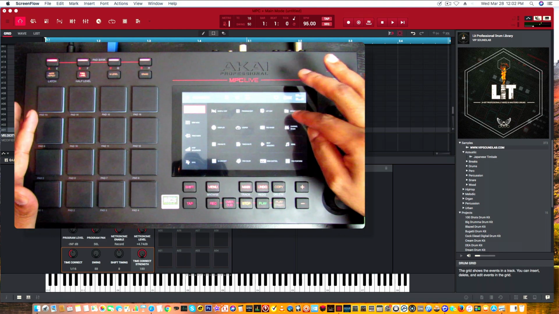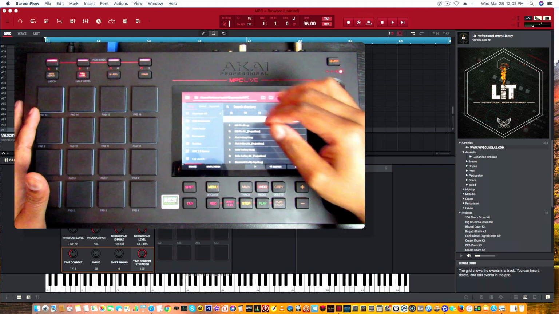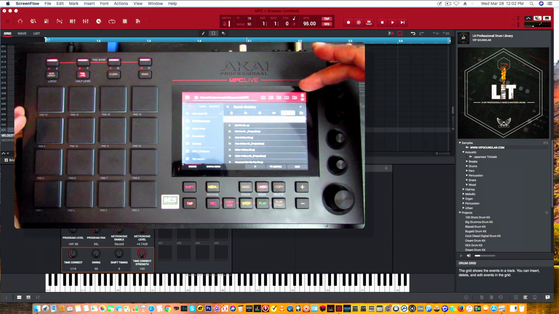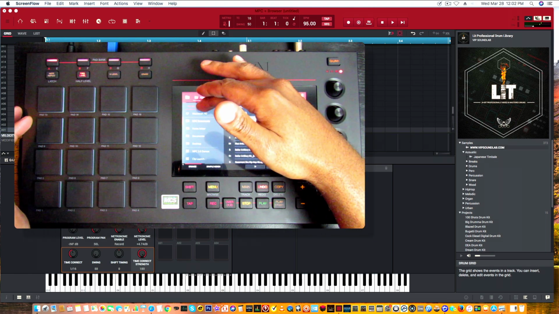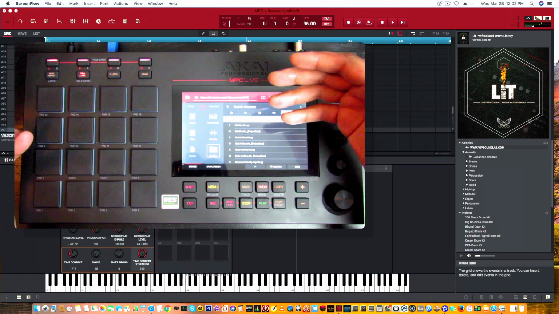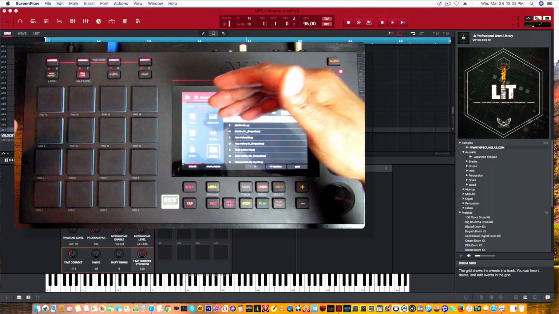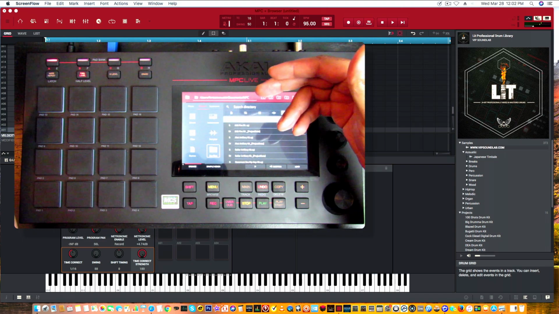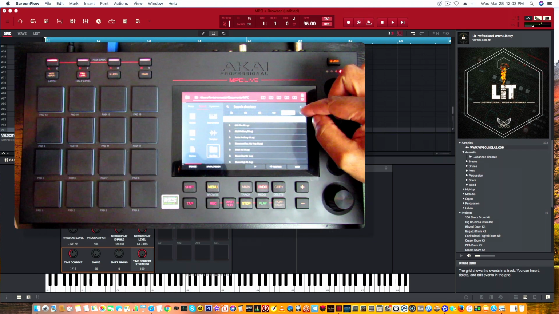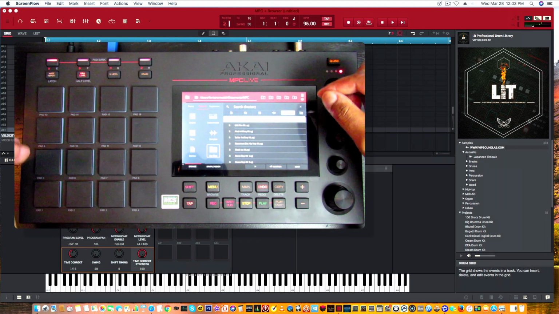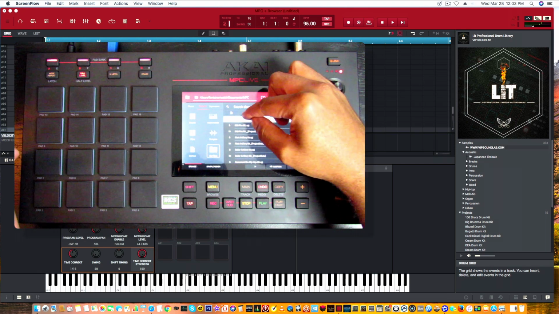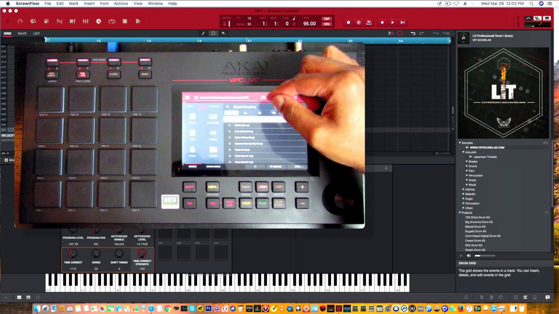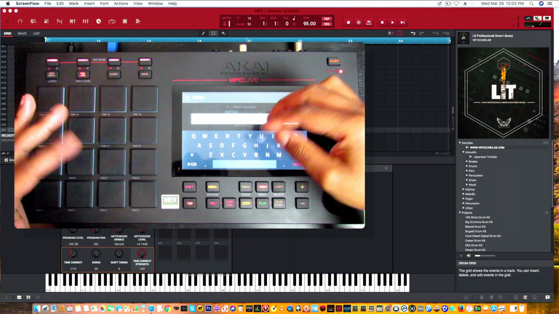Okay, so let's go ahead and select browser. Okay, and from browser, you notice that you have a file path directory located here with folders. Notice that you have places, you have content, which gives you some of your MPC content, such as your drum pads, your drums, your instruments, your samples, your clips, demos, files, things of that nature. And you can narrow it down with these little filters here. If you just want to look for certain projects or whatever the case may be, you can do that. Sequences, whatever you need, it's in this little search directory right here. You also can double click here and you can type in your search field there.